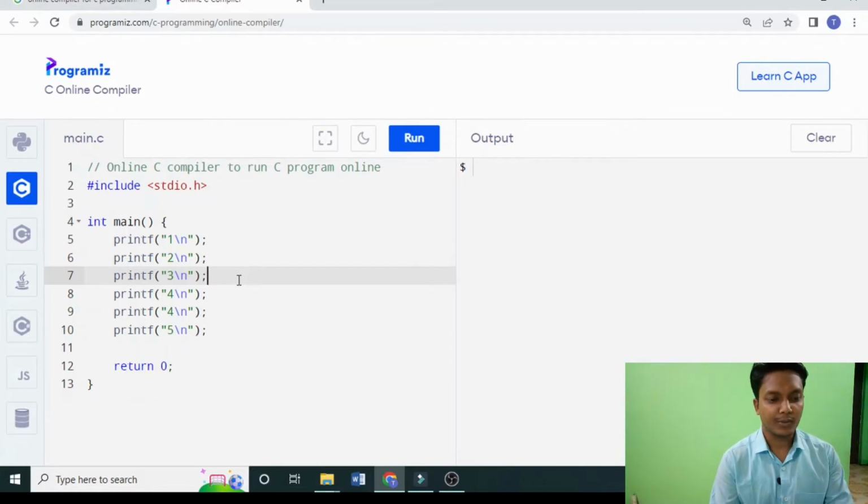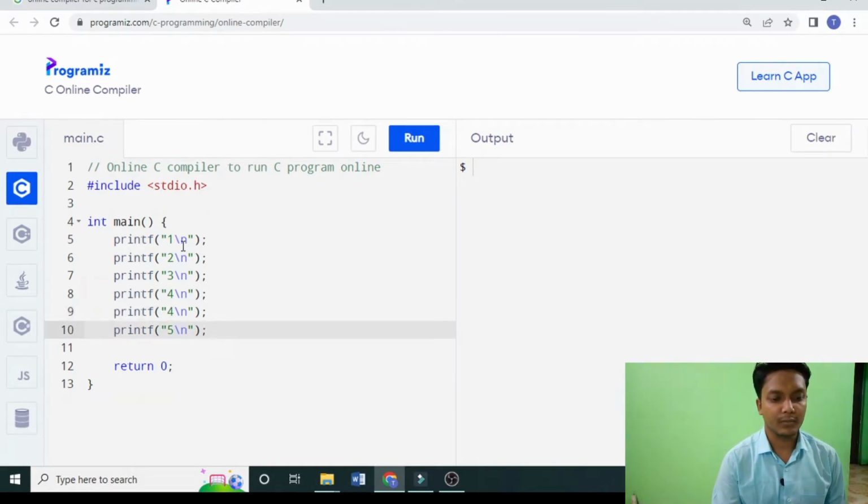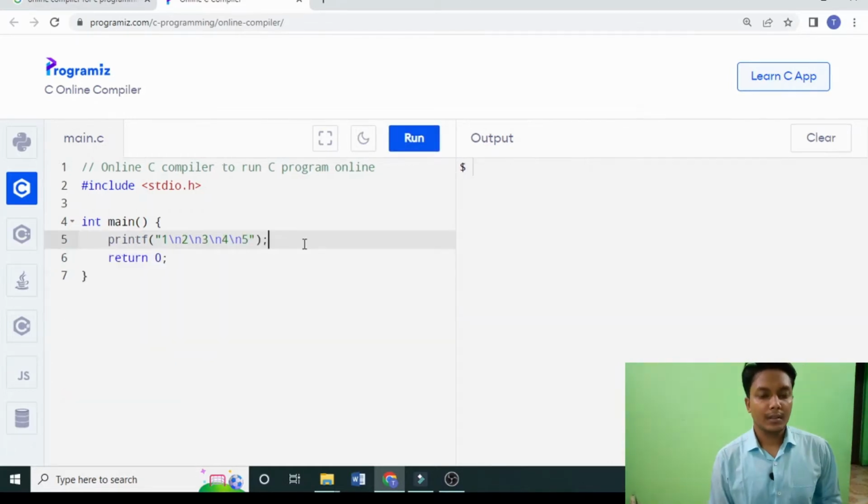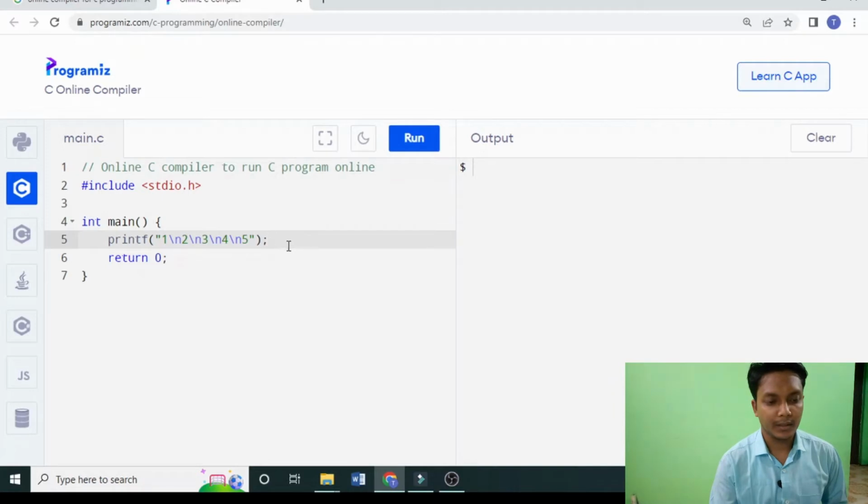It's not a program. We are printing number 1 to 5. Okay. So this is the way we can easily print number 1 to 5. If we run the program, you see, we get 1 to 5. Friends, we can get 1 to 5 in this way as well. Yeah, we can do it in one line as well. Printf and then 1, this sign, and n, 2 and 3, we can write in this way as well. So if we run this, we see we get 1 to 5 as well. So both the ways are correct to get the result.